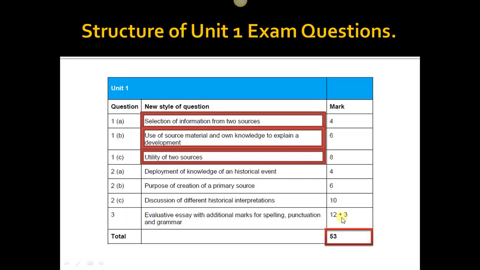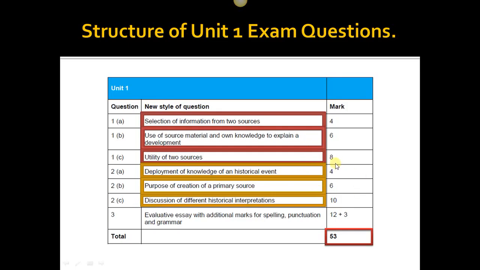Here we go. As I said, in the first video we looked at question 1A, 1B, and 1C. In this video, we are now going to look at question 2A, 2B, and finally, question 2C. Please note that these are staggered, or tiered rather: 4 marks for the first sub-question, 6 marks for the second subsection, and 10 marks for the third subsection.